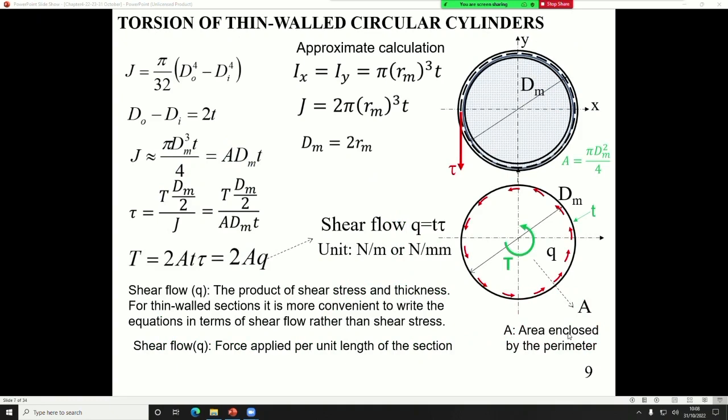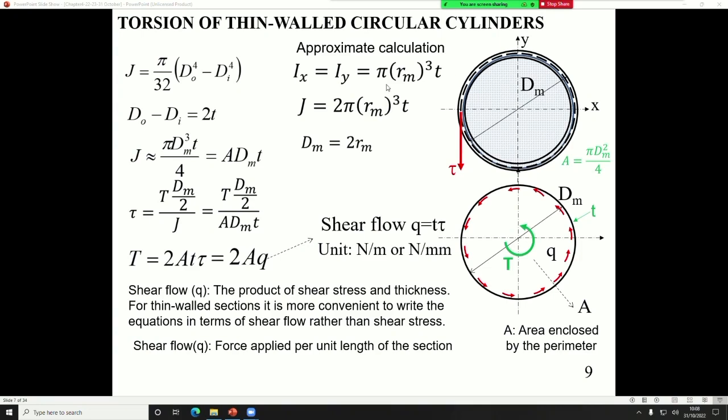On slide number 9, you see a thin walled circular cylinder. But on slide number 9, the thickness is uniform, not variable. So we still can use the two equations I showed you on slide 5. The only difference is that because the section is very thin, we can make some approximation for calculation of the polar second moment of area. So the equations on the left-hand side use the exact value for J, and on the right-hand side, the approximate value for J. When the thickness is very small, the two values are almost the same. I solved an example for you and showed you the results of using two different sets of equations.